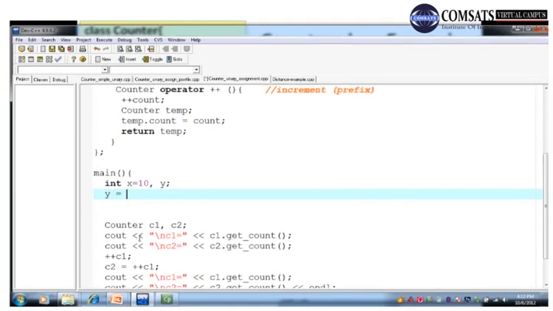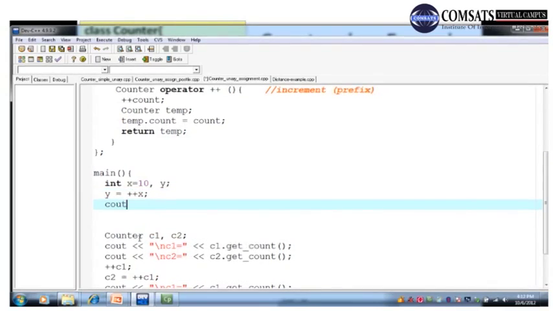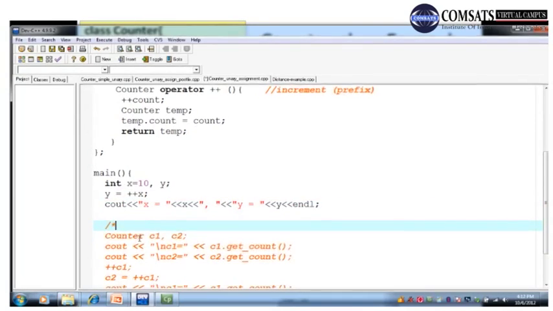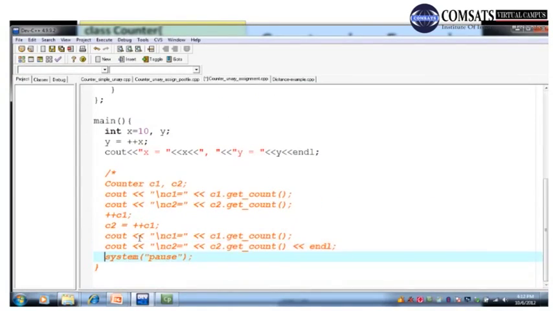So y is equal to ++x, and then cout x is equal to x and y is equal to y, endl. Let me comment out all these things, because now we are moving towards the post increment operator and the things must be clear.